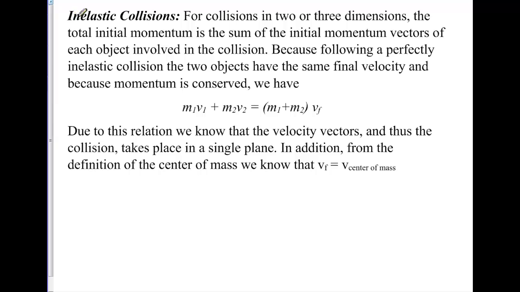When we're talking about inelastic collisions, again, the only thing we need to consider here would be the conservation of momentum in either 2 directions or 3 directions. It could be the conservation of momentum in the x, the y, and the z direction. And again, we will fall back on this equation here, which is mass 1 times velocity 1 plus mass 2 times velocity 2, which will be equal to the summation of the masses, since they stick together in a perfectly inelastic collision, times the final velocity.